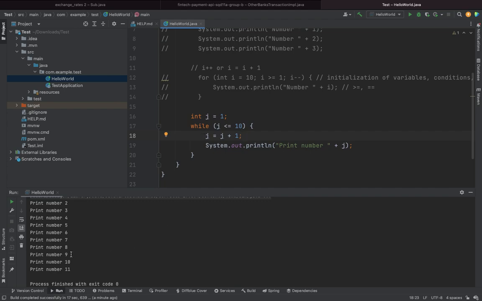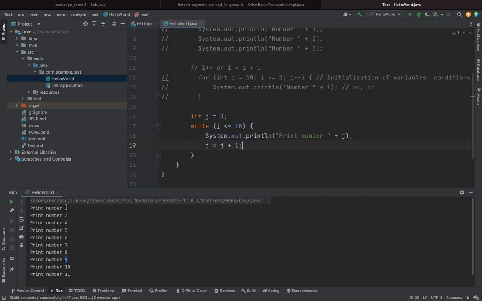So basically, when it was on 9, let's say when it was on 9, it came here, it incremented by 1 and printed 10. Then to check, is 10 less than 10? No. Is it equal to 10? Yes. It will come here and do what? Update first. And then becomes what? 11. And then prints 11. It then comes after it has printed 11 and checks, is 11 less than 10? No. So it's only that time it terminated. So in most cases, your updating statement is going to be at the bottom. And if you observe, it didn't print 1.